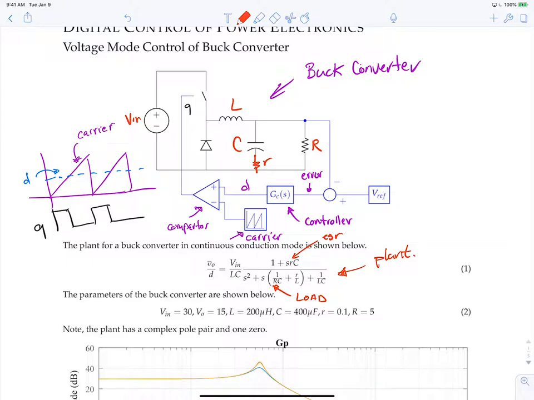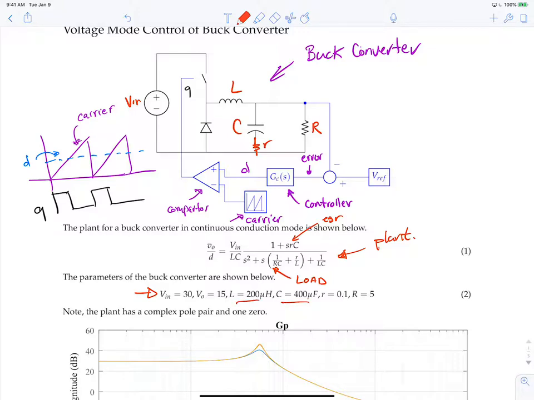We're going to do our example today based upon the K factor approach in terms of designing things. So we're going to start with these parameters. We're going to have an input voltage of 30 volts and output of 15. So just assuming we're in CCM, this would be a duty cycle of 50% in steady state. We'll have an inductance of 200 microhenry, capacitance of 400 microfarad, an ESR of 0.1 ohm, and a max output power of about 5 ohms. So if you've got to do the math at 15 volts, R equals 5 ohms, you're at 3 amps, right? And so 3 amps times 15 volts, you're at about 45 watts. So 3 amp max out and then P out max will be about 45 watts. Just raw numbers. I'm not talking about efficiency here or anything.